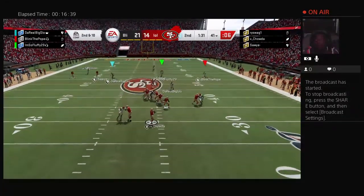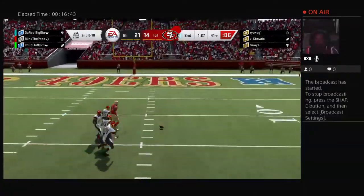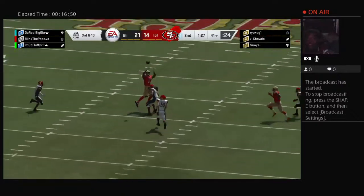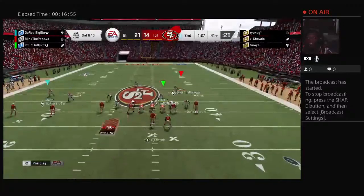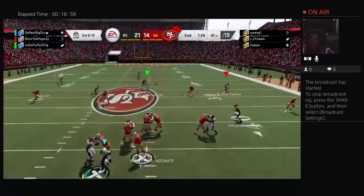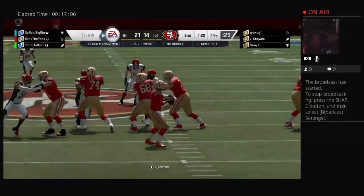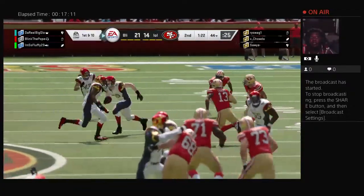Wilson now to throw again. He's going to let this one go deep. Whoa. And that'll be incomplete. Good protection that time, and they couldn't hook up on the long one. Now it's 3rd down. Now they face a 3rd and 10 after back-to-back incompletions. Throwing again here, Wilson. Looking for Cooper, and it's intercepted. It's the lane 13 that picks it. And his guys will take over at their own 44-yard line.